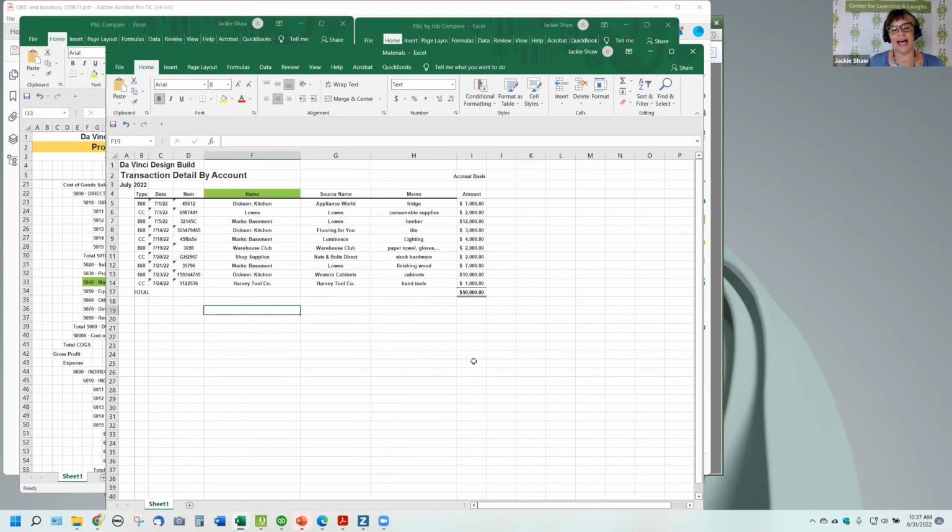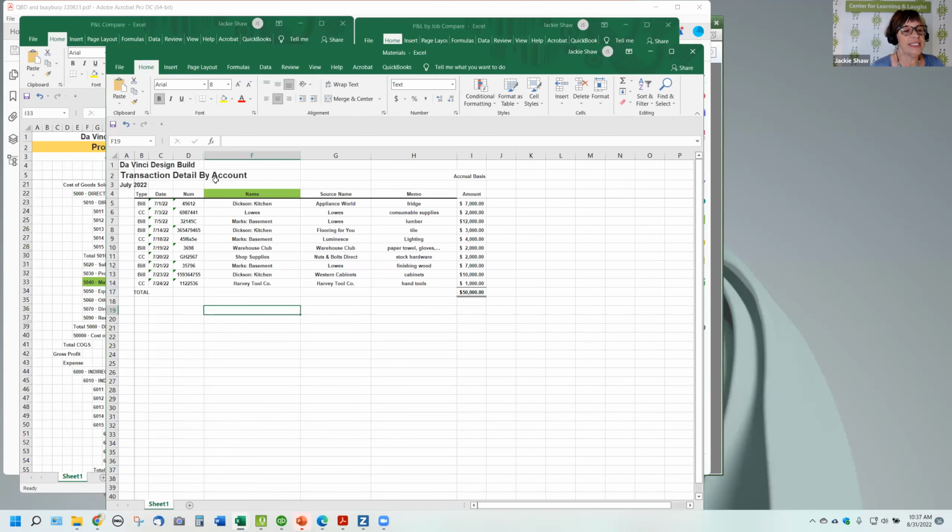You are going to use fake jobs and fake items in BusyBusy, but they're not going to land in QuickBooks. So in BusyBusy, if you turn on job tracking, you have to add a job. If you turn on item tracking, you have to add an item. But you're going to create those fake jobs and fake items in BusyBusy, and the system of BusyBusy is going to allow you to remove that information before it gets into QuickBooks. And we'll look at that in just a minute.